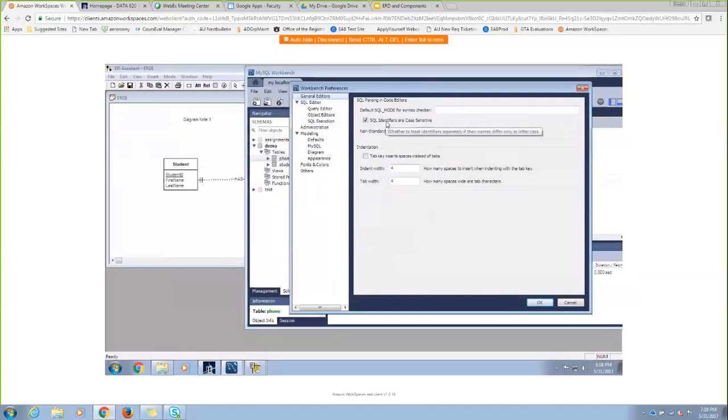Let me go to one of those on the left until you see the safe mode.